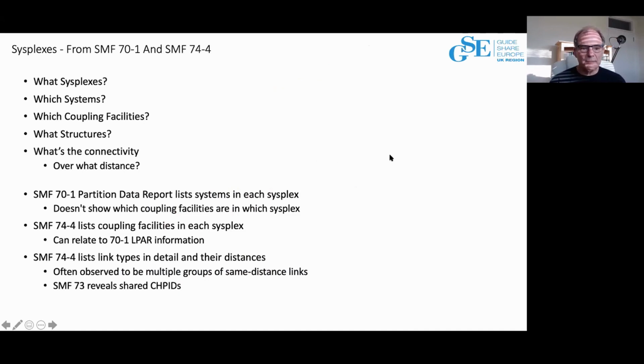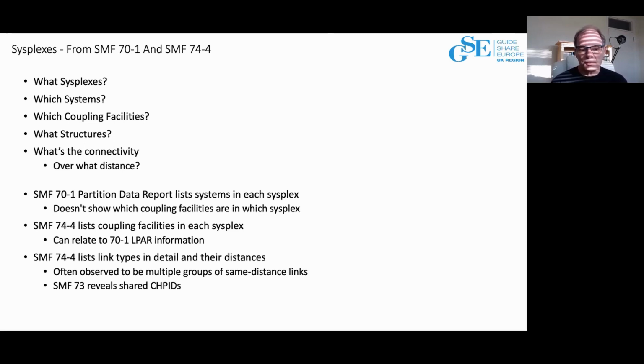So to get to that, we're using SMF 70 subtype 1, and one of the things I touched on earlier was the coloring for Sysplexes. Well, coloring for Sysplexes works just fine for z/OS LPARs from, as I say, CPU activity, partition data, report data. But what about the coupling facilities? Well, those aren't going to have the Sysplex filled in the 70 subtype 1. So for those, you begin to need the 74 subtype 4 coupling facility activity data. So it's really a combination of those two that gets you to what is the shape of a Sysplex.